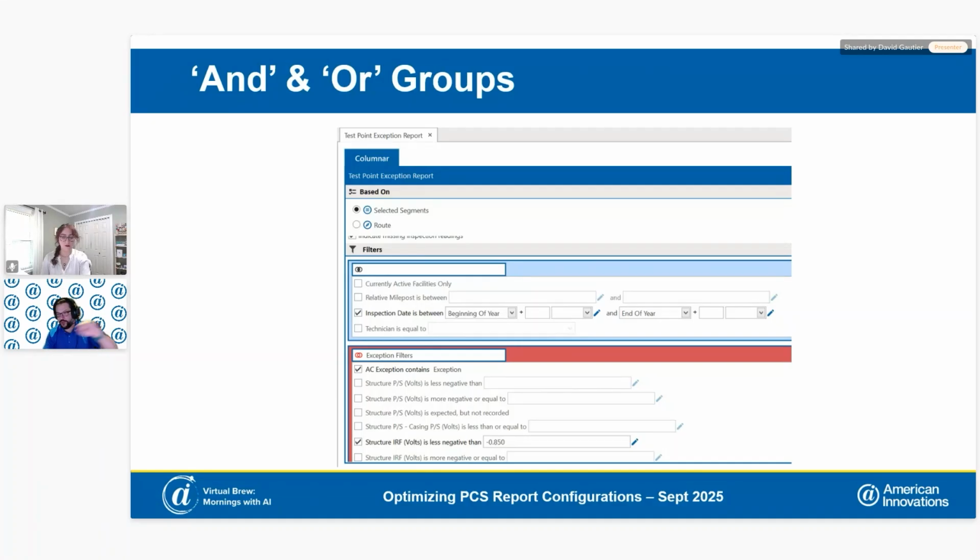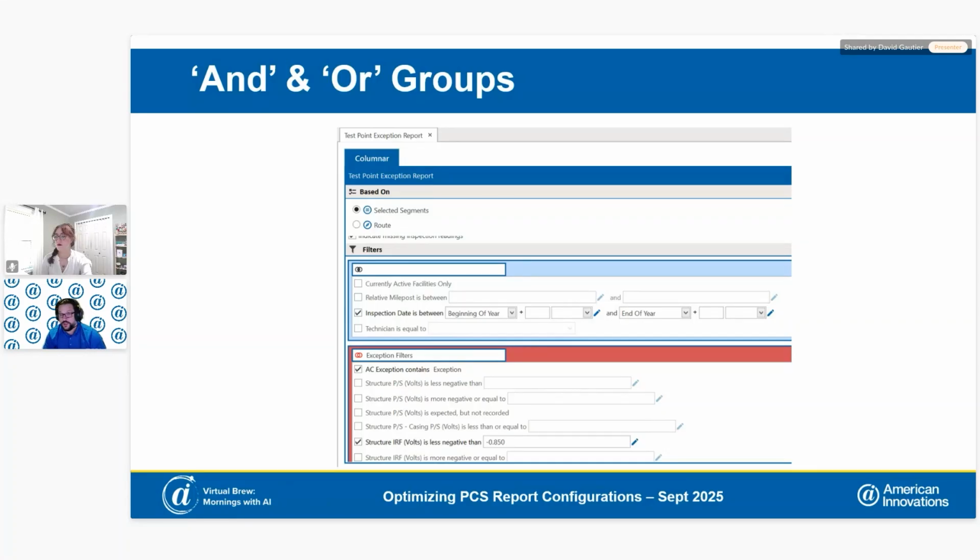And then I put those inspections to the side, and then the filter gets run again. Show me where I have inspection date between the beginning of the year and the end of the year, and where my structure IRF volts is less negative than negative 850. And I take all those together as an and filter, and then I add them to my previous one, and that's how we get the combination of using and filters and or filters.